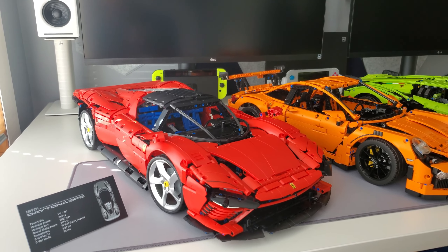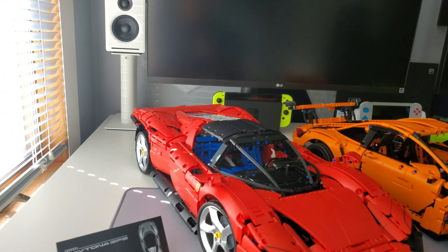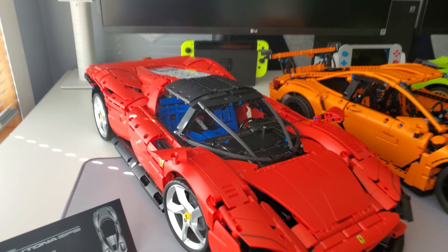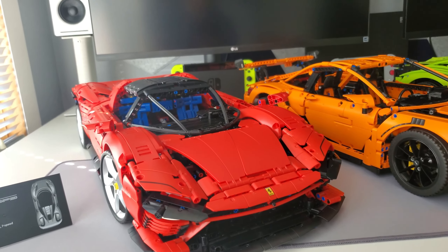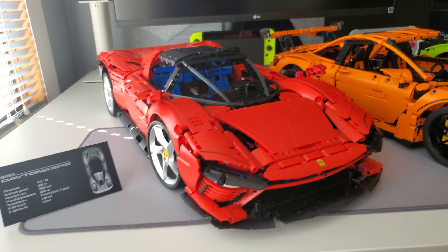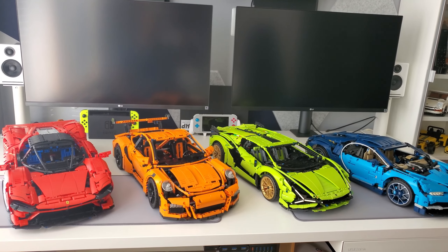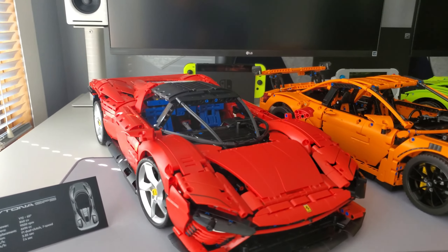I enjoyed taking my time. They've done a really good job — some minor niggles: the hood doesn't really stay up in the back, and in order to get the doors open you have to reach the mechanism with the hood open. Little things I wish worked out better — the gaps as well. But you can see the front end looks really mean, very accurate to the actual figure, and it fits in really well with the collection. For me this was definitely worth it.